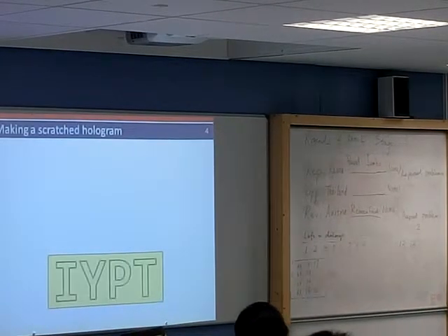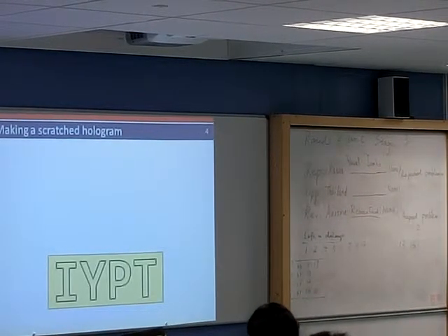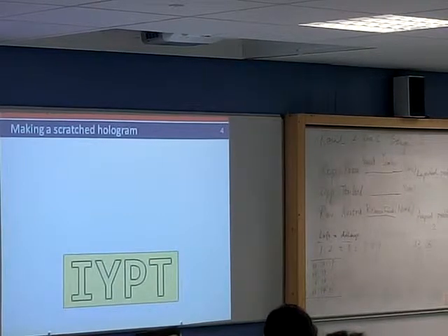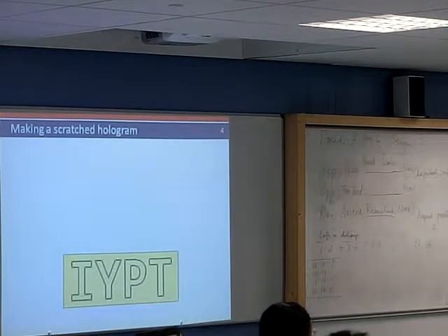The next step is to make a stencil of letters you see on the hologram. In our case, I write the IYPT letters. The next step is to separate each line on your stencil into a huge amount of points, as you see on the slide.